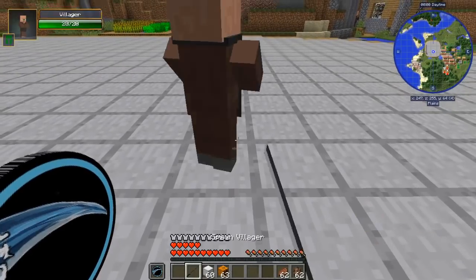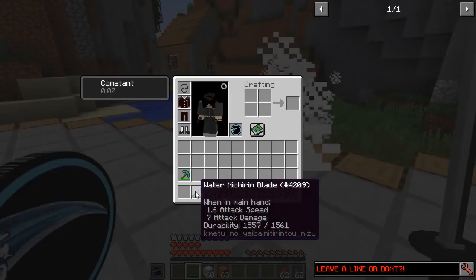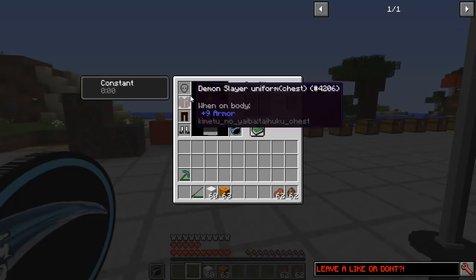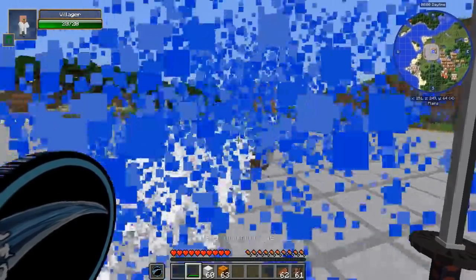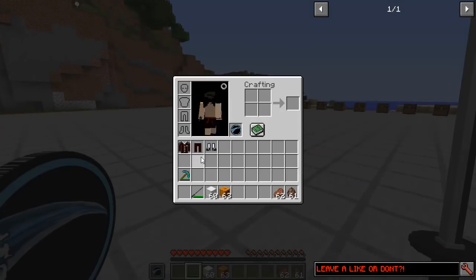Although, curiosity, how much durability has the blade got? This particular blade, yes, it's 7 damage. It's 1561, so the same durability as a diamond sword. Again, pretty good. Oh yeah, and just to note, you don't have to have the Demon Slayer outfit. You can run around naked and just use breathing. Breathing doesn't care about the clothing. You have to have the concentrated breathing technique and stuff on.